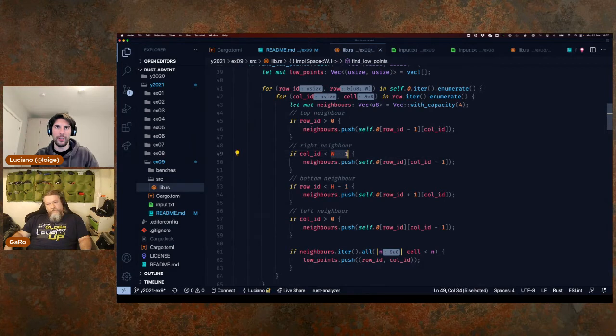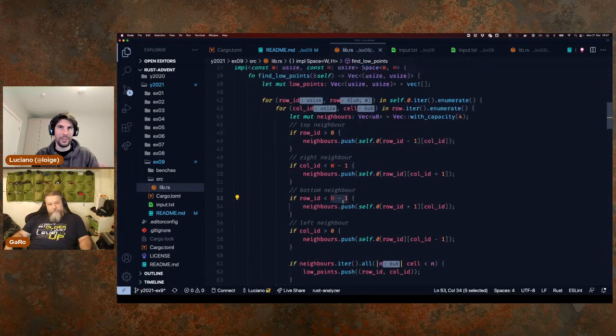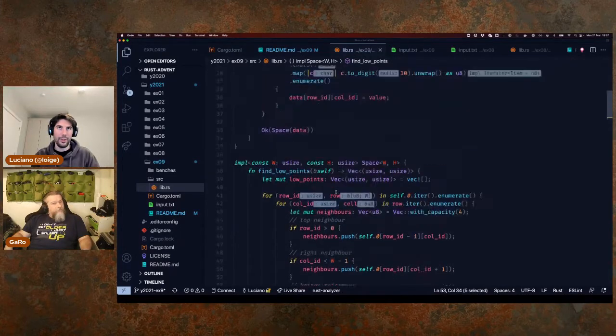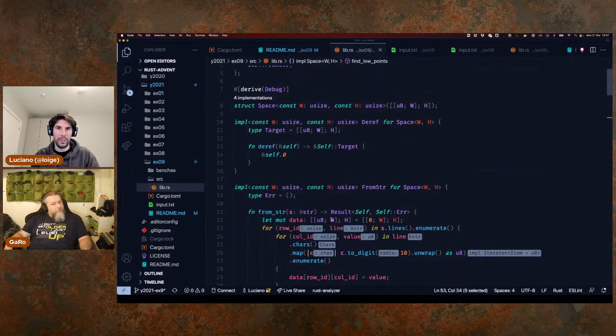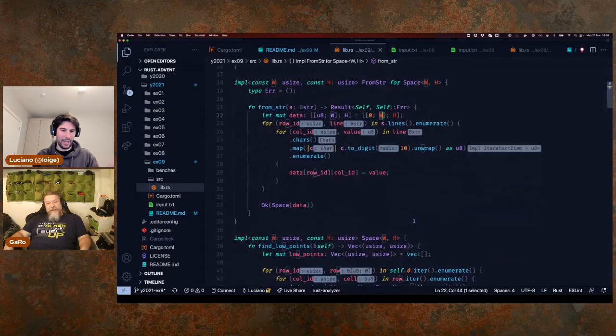It's also interesting that with these constants, you can do expressions, because these values will be known at compile time. But by the way, just for the sake of curiosity, you cannot do expressions, for instance, here, if we wanted to do w minus 1, you cannot do that expression. I think this is a limitation of Rust, and it will be eventually fixed. So you can use the constant in an expression, but not if you are specifying another type with that. I think you cannot use it as an expression for the size of an array. Yeah, I think that's the limitation. But I saw some time ago that there is something in the backlog that eventually will be addressed. So it's just a missing feature in the compiler, as far as I understand.